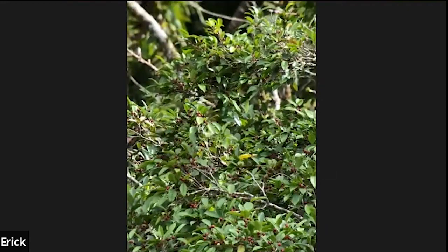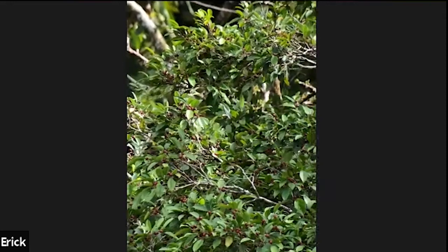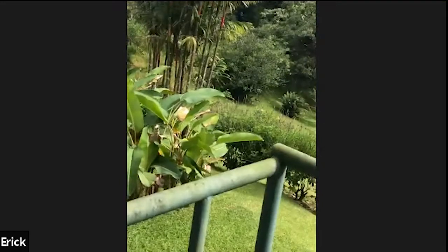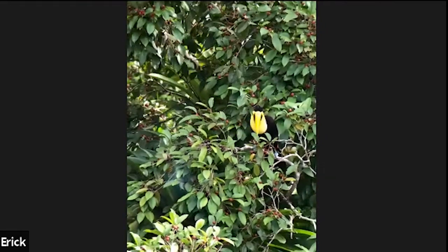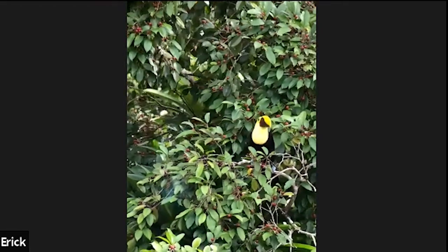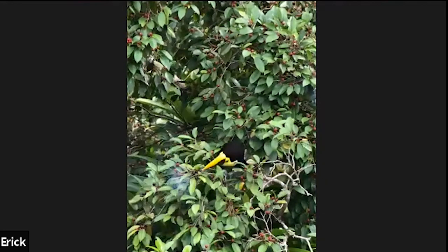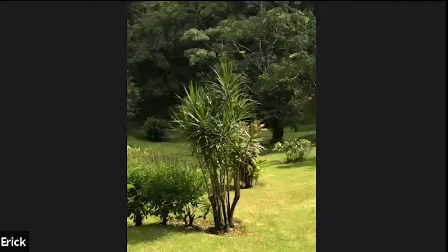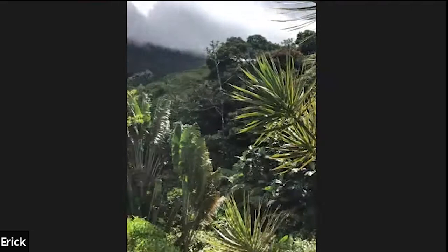Oh, there you are. Yes, the branches moving right now. That was another yellow-throated, but oh, I see. No, that's another yellow-throated. But the Kill Bill also just flew in that tree, so hopefully it's going to show up in a moment. Three species of toucans, really close, right from where we are. We are not moving at all. We are just in the same spot, and you can see how many species we have.